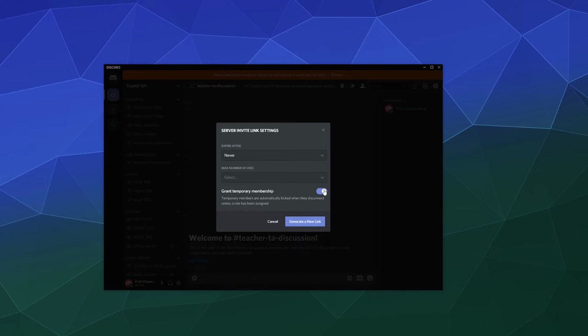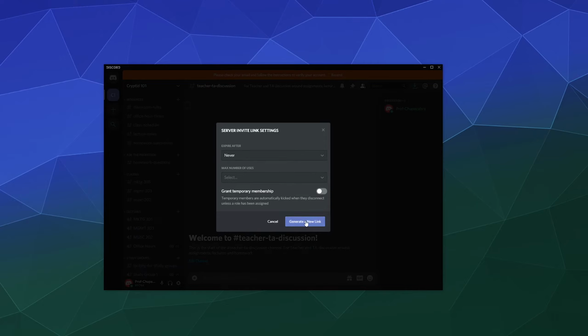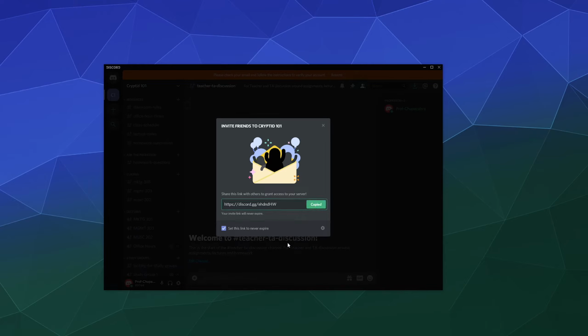You can also set it to grant temporary membership so they can see something and then they're automatically removed later. This would be a good example if you have parents that are very curious about how you have everything set up. They can click on this, or you can click on this, generate a link, they can come in, see something for a few hours, then they're automatically ejected from the server, so you don't have to worry about manually doing it later. Although, for the most part, if someone needs to do that, they can just look over their teenager's shoulder or their kid's shoulder and see that. So I can generate this new link, copy, and I can send that out in an email.